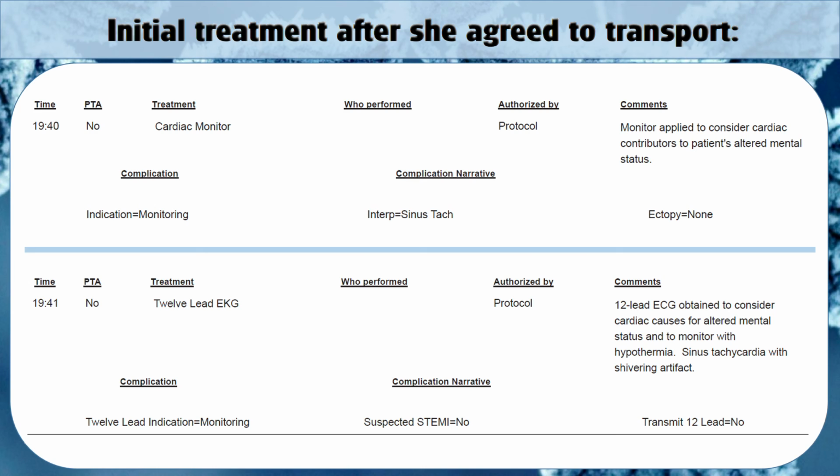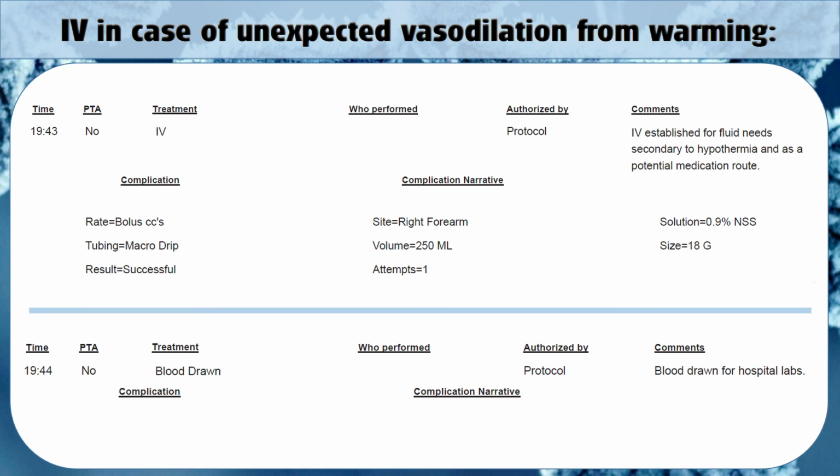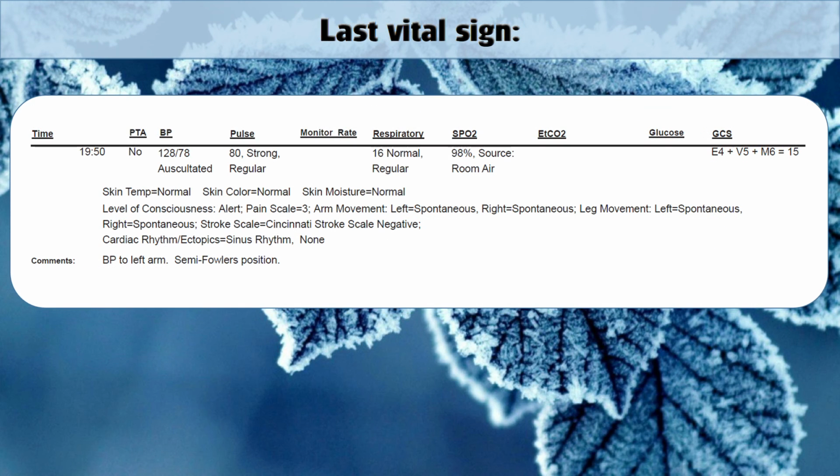So we know we're ahead of the ball game here. We have shivering present, and that's going to make it hard sometimes for us to get a 12 lead. Understand that, so you may not be able to see that Osborn or J-wave. They get an IV established, give a 250 bolus, get blood draw on. Once again, vital signs are doing well. She responds well to the 250 bolus. So it tells me, okay, I'm stressing, but I'm able to start correcting some of that.